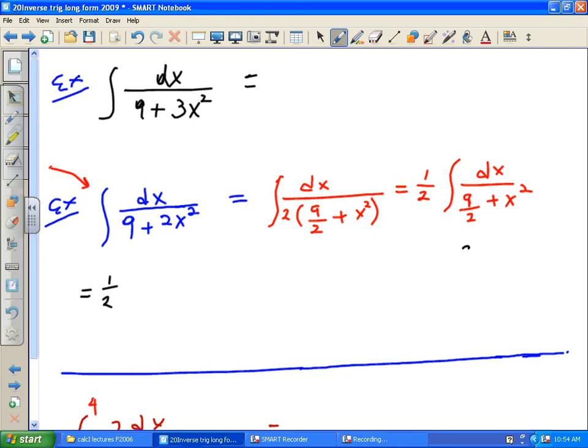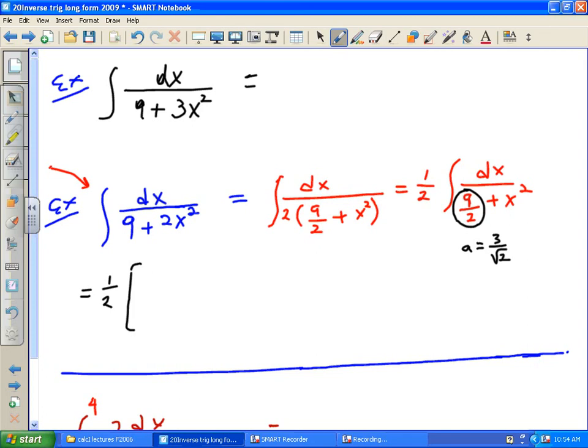But let me ask you guys, what is going to be my a here? Remember, this number represents a squared. It'll be 3 over the square root of 2. Would everyone agree with that? Take the square root of the top and the square root of the bottom. Okay, so the 1/2 came from that problem, so I'm keeping that. Who can tell me the rest?